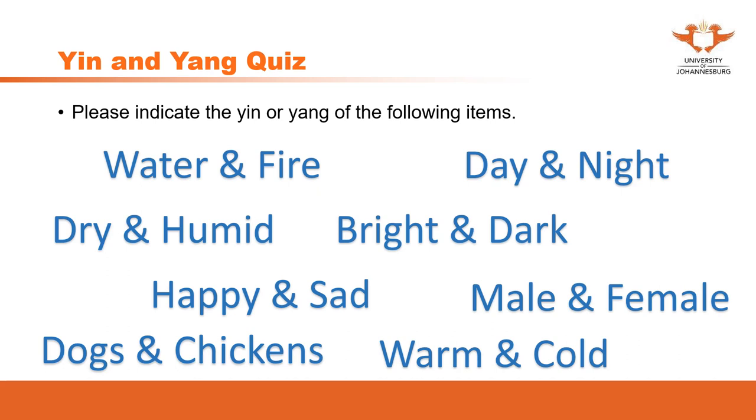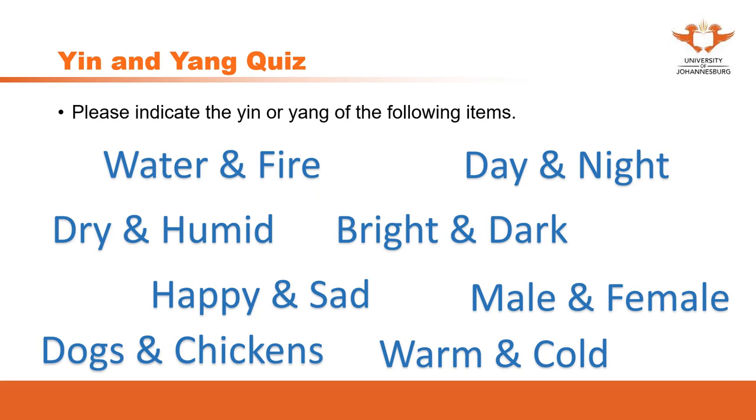In terms of the temperatures, you see when I gave you the answers of this quiz, I always told you the aspect we compare, in terms of water and fire, in terms of temperature. Then when you compare dogs and chickens, this question is quite tricky. Which one's yin and which one's yang? If in your test I ask you to tell me which one's yin, which one's yang between dogs and chickens, you can put your hand up and say, Dr. Hu, that's the wrong question.